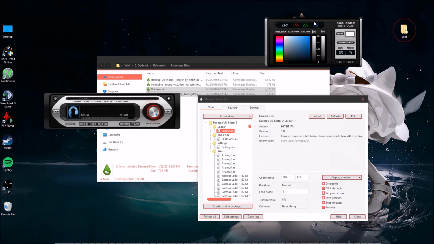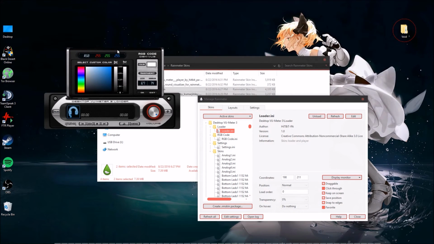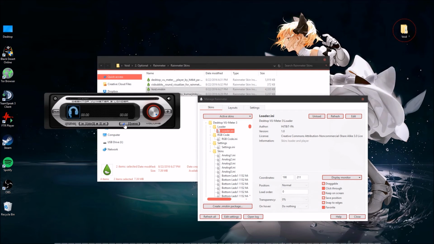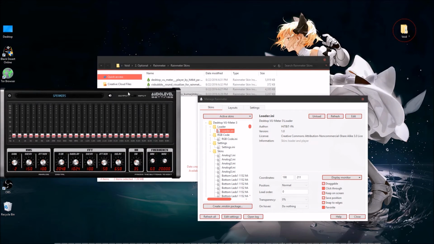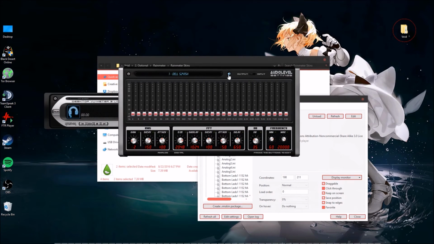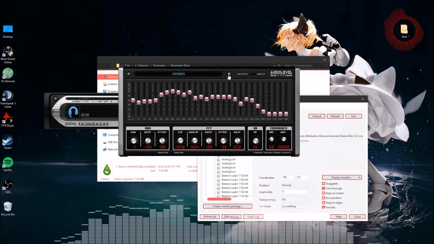Now, colors. In order to modify the colors, you just click the RGB button. Right there, you pick your colors. I ain't changing it, I'm gonna lose all my settings. You click OK, and it should update automatically. If it does not, you close it and open it. Go to settings. This is where you edit particular things.